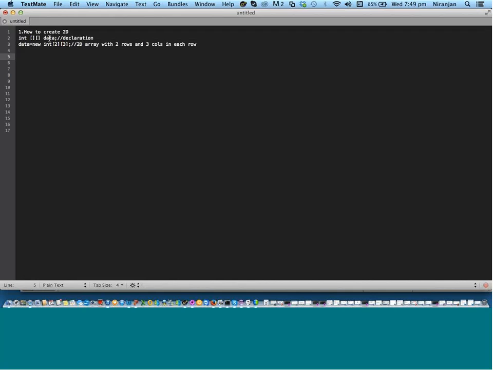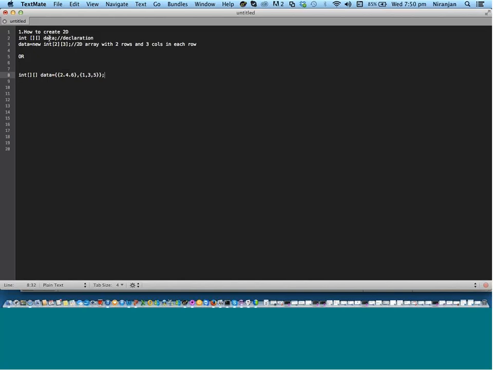Now sometimes when you know about the data, you can go with this approach also. You can write int two-dimension data equals, with each row again in brackets separated by commas. So you can have here 2, 4, 6 and here 1, 3, 5.